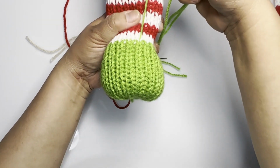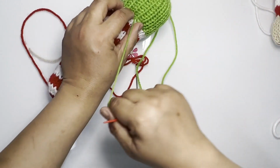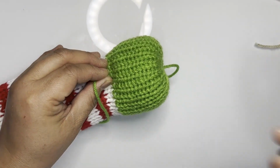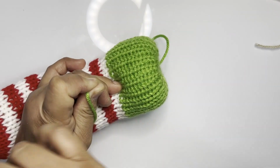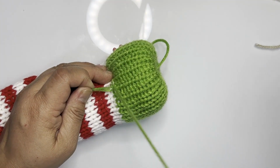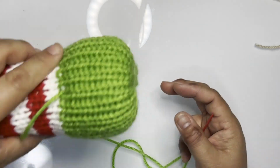So if you notice, when I pull this, it's going to make it look like it's flat at the bottom. So it's making it look like it's a shoe, okay? So what I need you to do is pull it like that. Make it closer. Too much stuffing here. There you go. So pull this yarn upward so this part will get flat. And as you're keeping that yarn tight, you're going to make a stitch here to lock this in place. Okay, so now there's a flat end here. So it kind of looks like a shoe, okay?